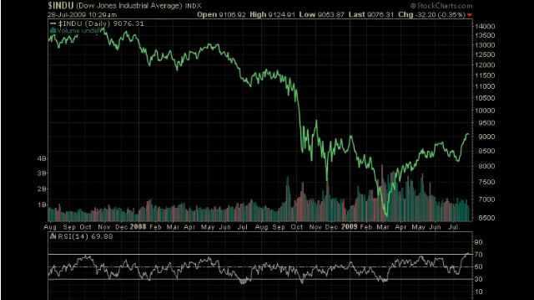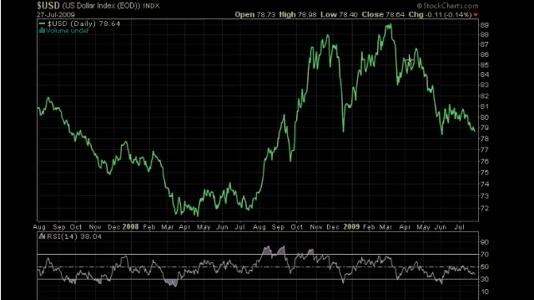For example, if we were to note what has the dollar done over the past few months as the market has been going higher, we'll just note that since the market has been going higher, the dollar has been going lower. So if you were to do the analysis, you'd find that yes, in nominal terms the market has been going higher, but the dollars that you now have, even if you have more of them, they are worth less. And ultimately what that says is purchasing power has not increased significantly over the past number of months in spite of the market rally. And this is one of our pet peeves here.